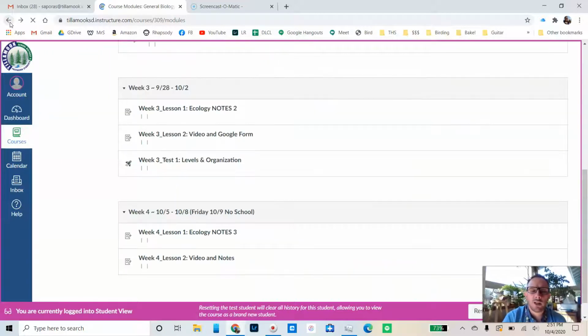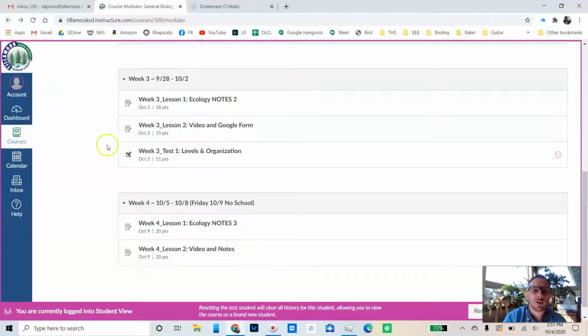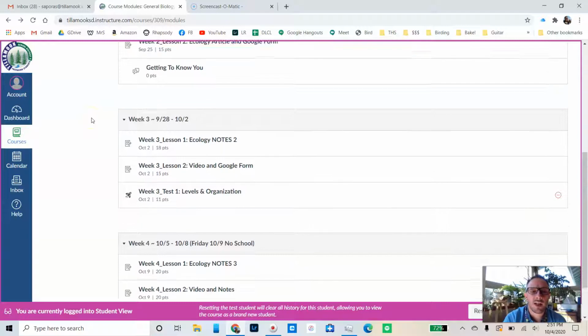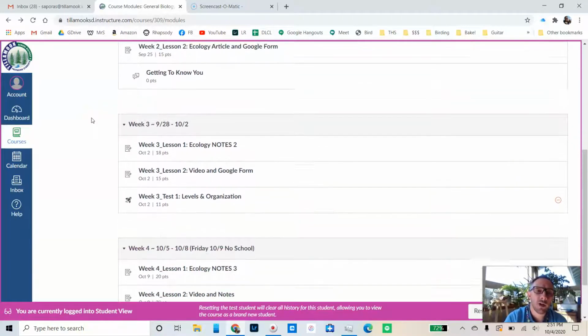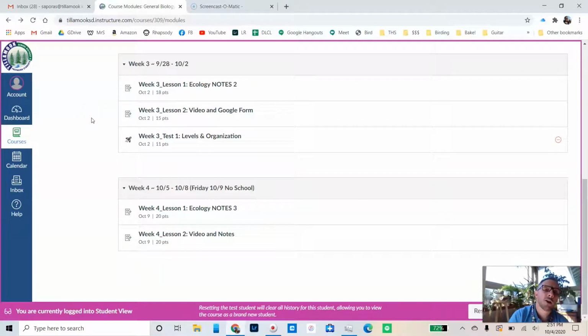I think that really covers what it is that you need to be looking at in your students' different Canvas pages. Just help them go over it, make sure that they've got their assignments caught up and they're up to date, but also help them look ahead and start to plan. So the stuff I have posted is a week out already, and my students have the entire week to work on that, and they can submit it as soon as they're done. So it doesn't have to be turned in on Friday. It has to be turned in by Friday or by that due date.